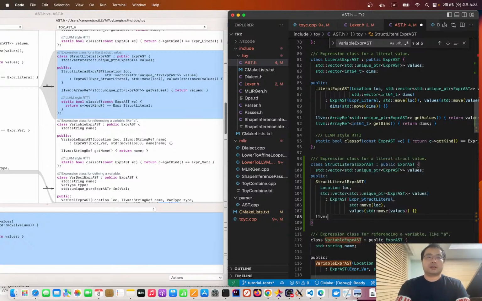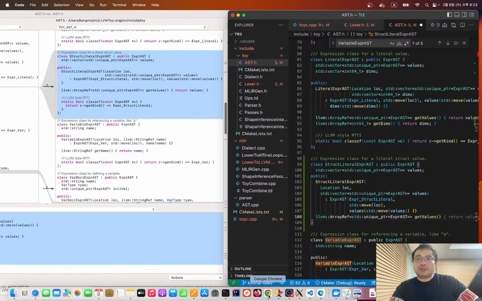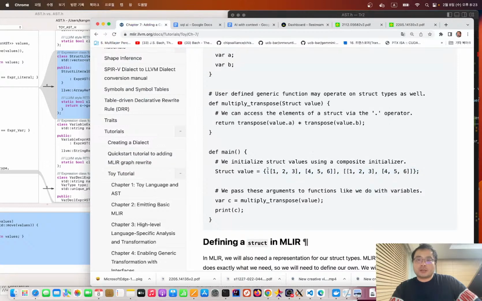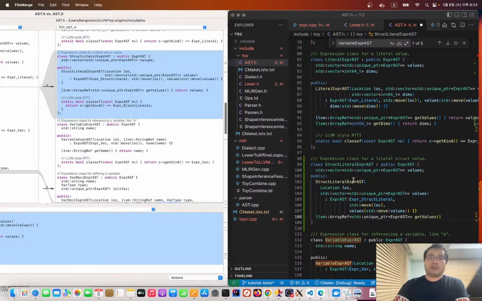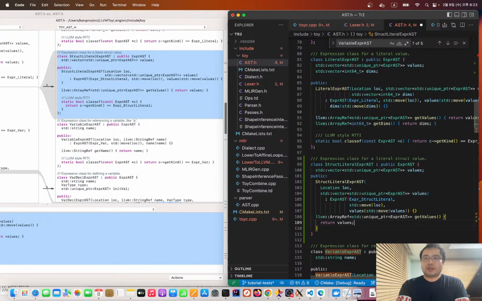Because this struct literal is going to have values, for example, the first value and the second value. Strings. Return values.